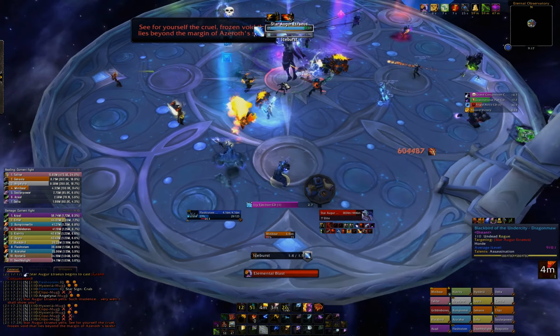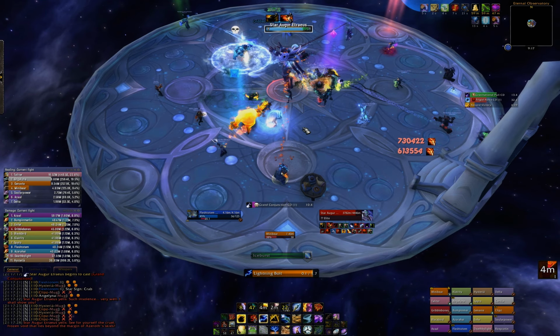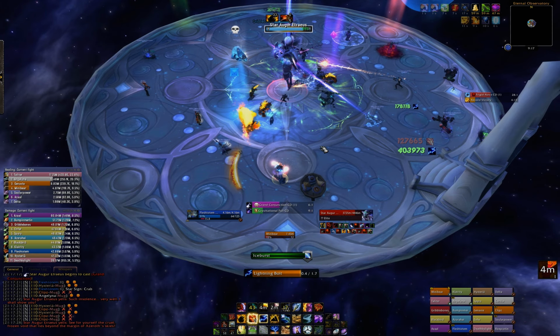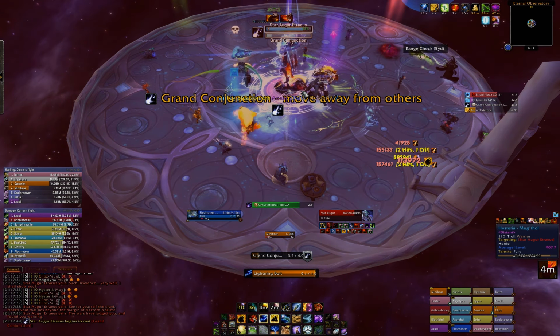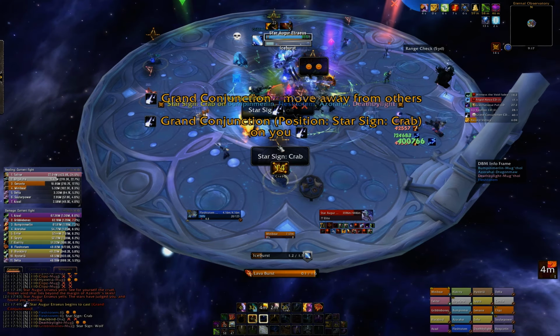So after the first conjunction comes out, you stay spread, and I'm kind of in the middle between the blue marker, which is going to be the stack point, and the purple marker on the other side for my guild. So I'm just staying out here after doing my rotation and waiting for the next conjunction before I move in to the marker to stack for Frigid Nova.